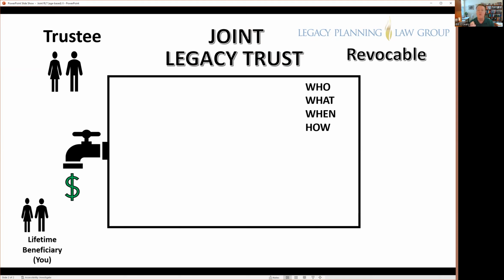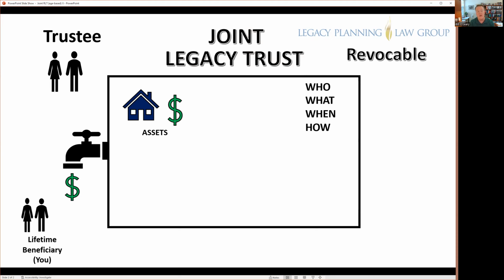Now, let me drill down. What does that really mean or look like as the beneficiaries of the trust? A very important step in the process of putting a trust together is putting your assets into the trust, basically putting your stuff into the box. So assets we can put into a trust: a house. The day before the trust is put together, the house has a roof and locks and air conditioning, a front door. Well, after the house is put in the trust, it has the same roof, locks, front door, etc. It's the exact same house. Other assets that we routinely put into a trust: bank account, investment account, that sort of thing.